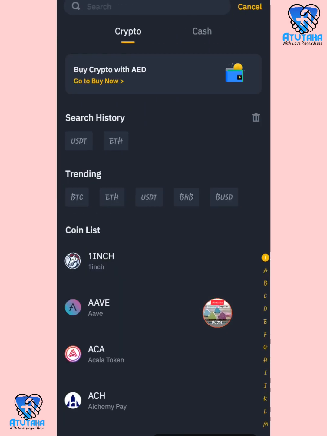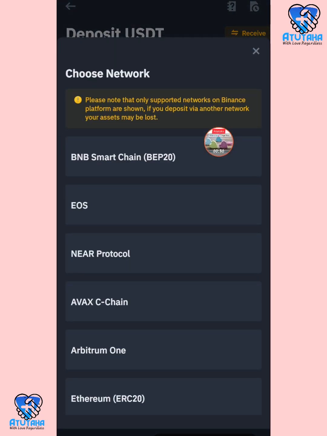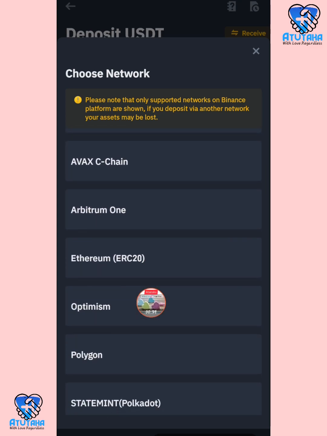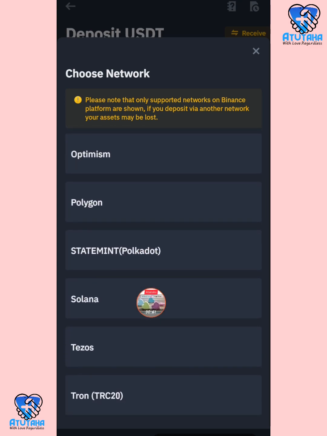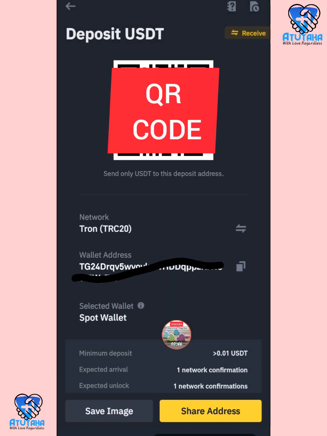So when you click on crypto, they will show you what crypto you want to send. Okay, so if you want to deposit, now here in Binance, when you say deposit, it means you want to receive money in your Binance account. Okay, you want someone else to deposit it for you. So you're going to get a network, or you're going to get an address where you want to receive that money. This is your address, you get it.